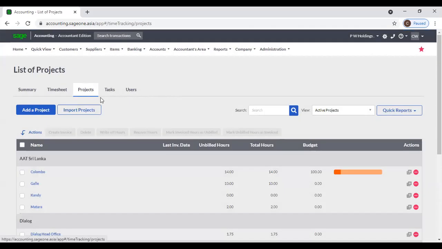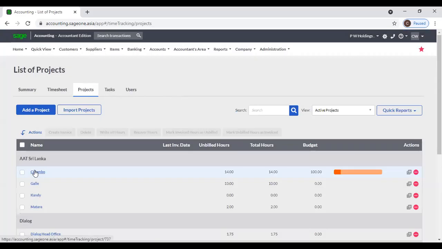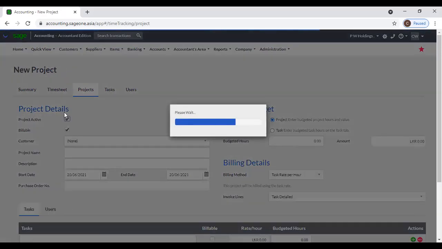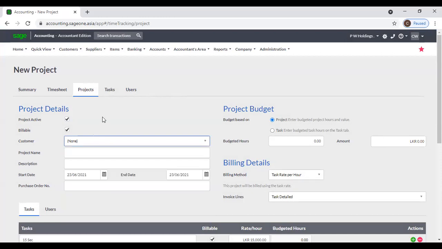Now, next, projects. From here, you can add projects. Now, for an example, we can create University of Ruhuna as a customer, and we can enter project name as, say, hostel or so, that you have different faculties and departments, so each faculty or department name you can enter as project name.